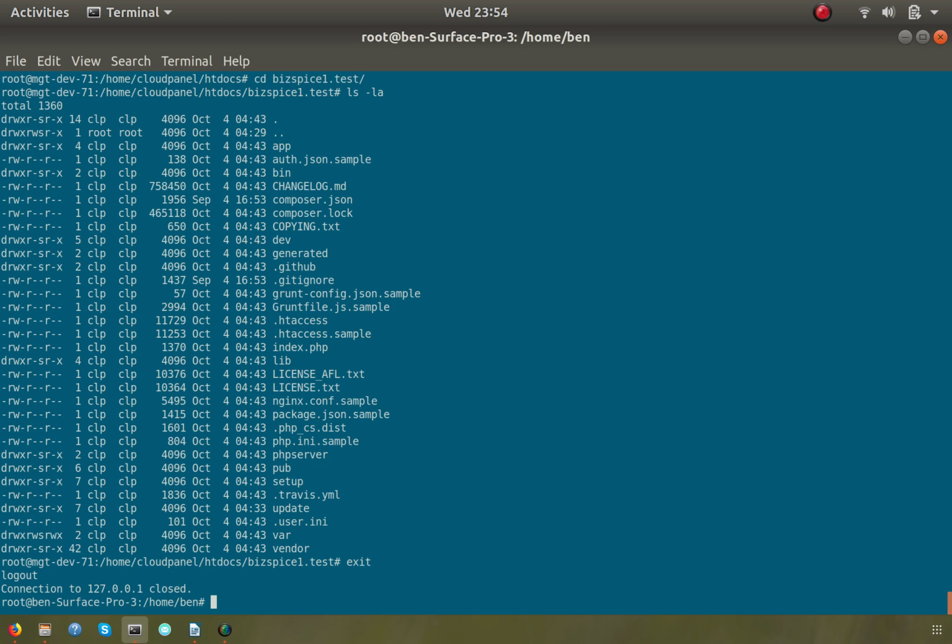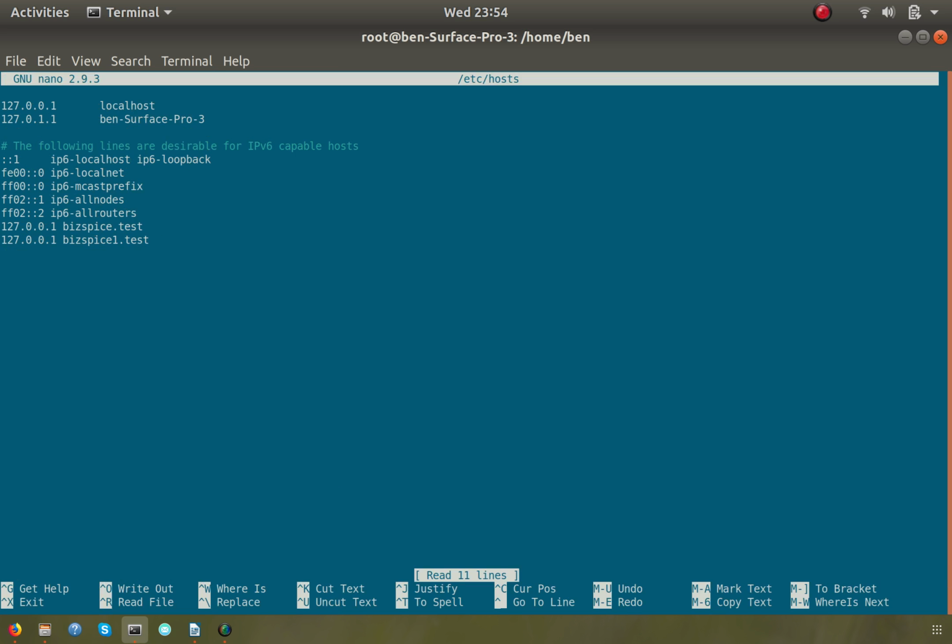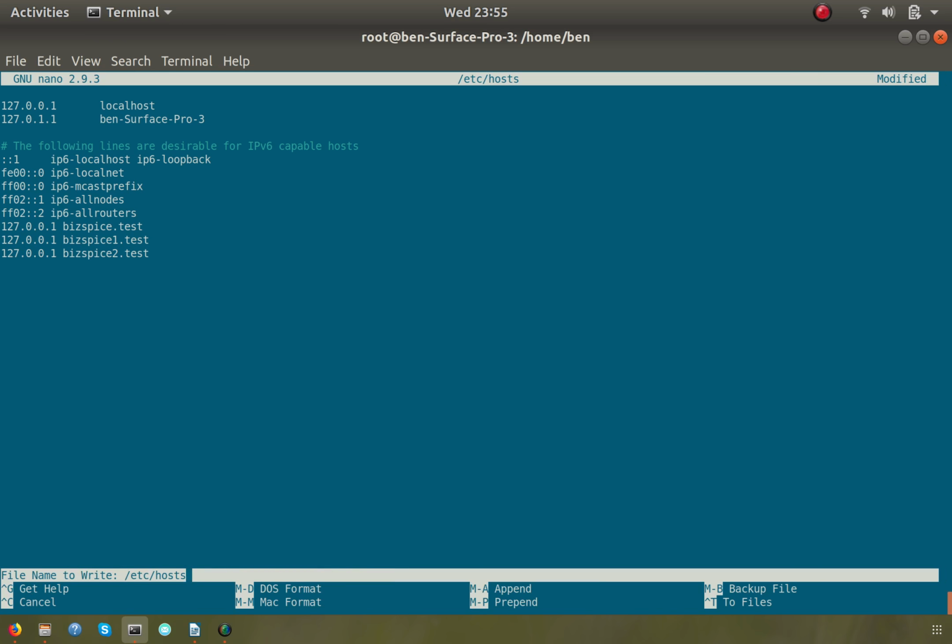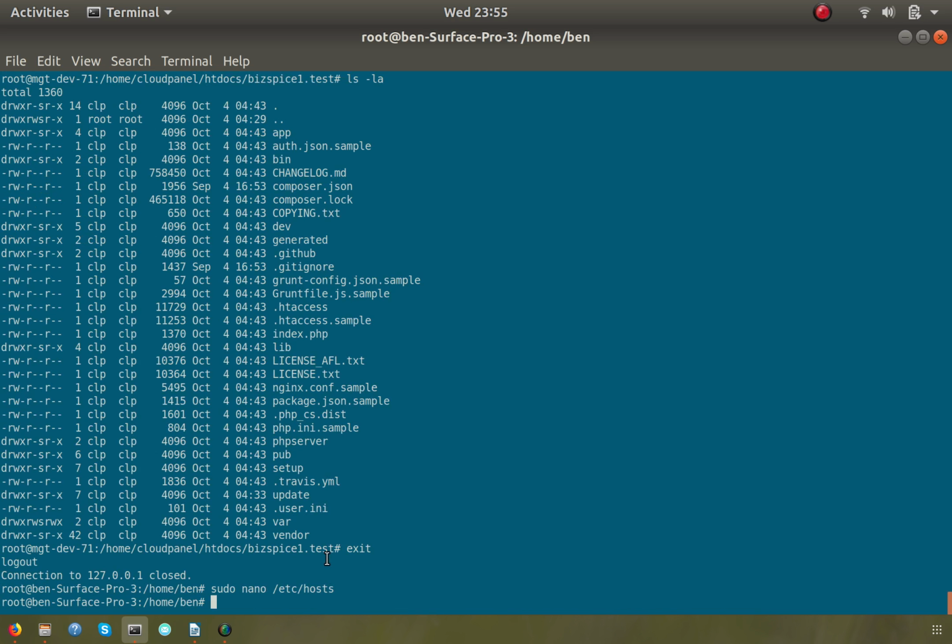Next will be to exit from here and go to sudo nano etc hosts file and put 127.0.0.1 thisprice2.test. Guys, you have to take care of this step, because if you don't put that, you cannot run your domain because the domain name will not be read by your PHP engine. So here it is.